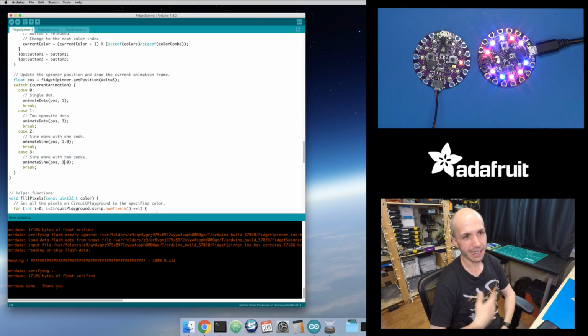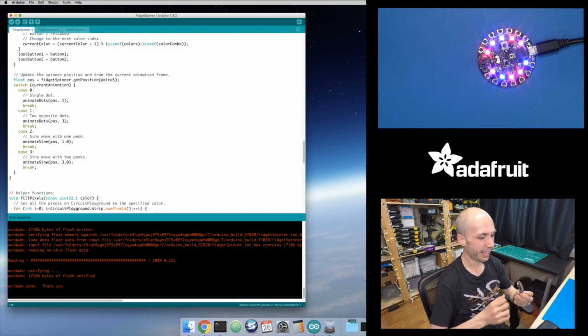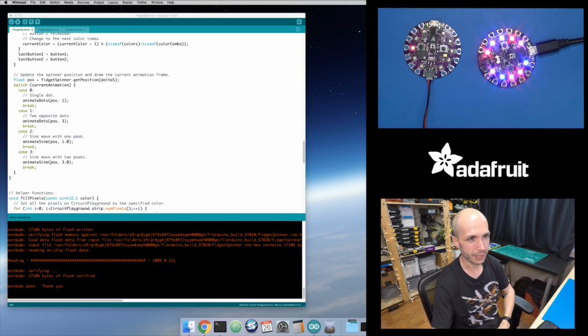And then the fun of it is that everyone has taken it and made their own fidget spinners. So this is my variation of it, my digital fidget spinner using the Adafruit Circuit Playground board. If folks have questions, throw them into the chat and I'll see if I can get to them real quick. Oops, let me move to the main view again.